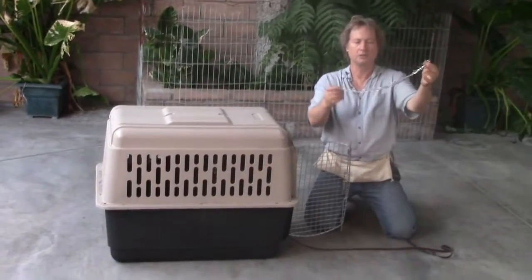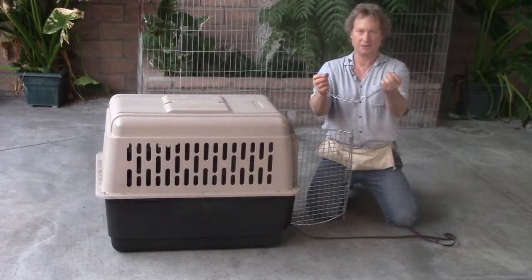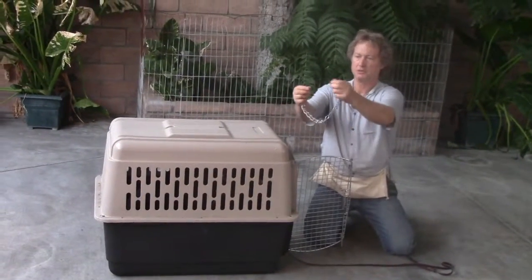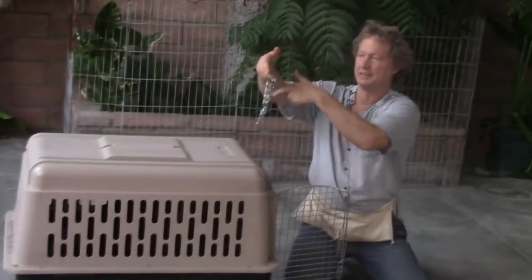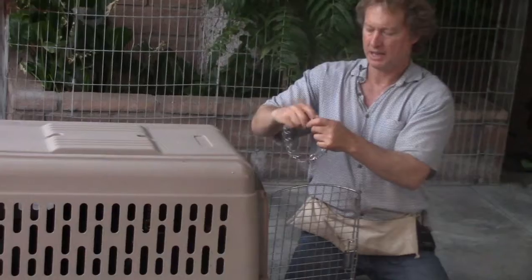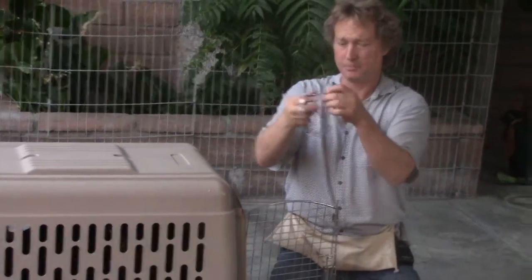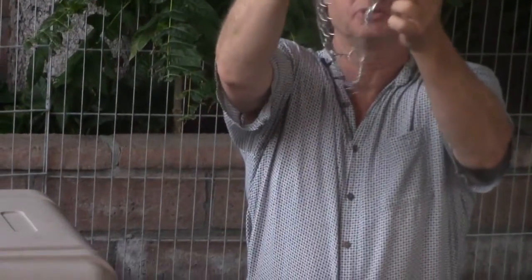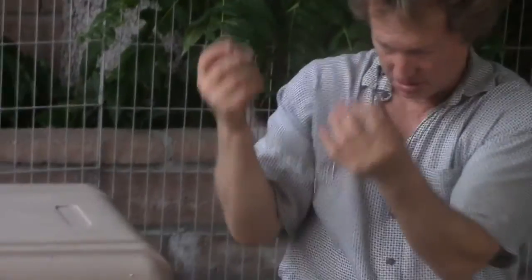The prong collar, it's so easy. You probably used them already. I think you have bigger ones than this. You always just, if he's facing you, just like this, and you just hook them together. You can use it from any link. And the leash is attached to the funny looking buckle. The perfectly round one here is just a spacer, so you don't touch the round ring there. That's a spacer. So you just go like this.